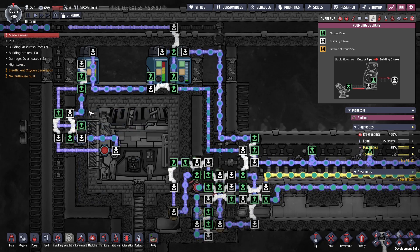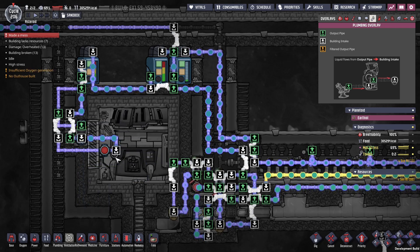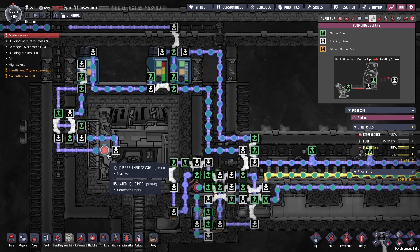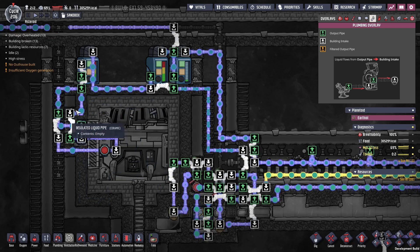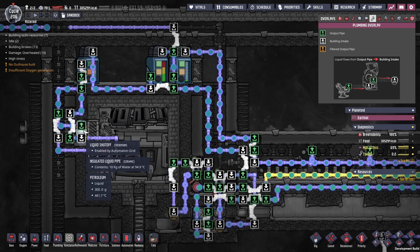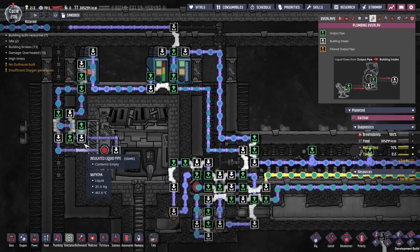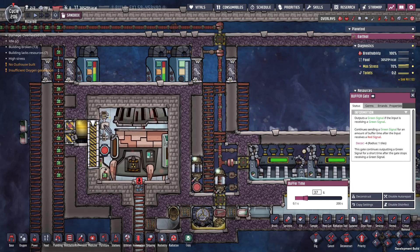Here's how the loop works. Normally, it loops around here and bypasses the shutoff if the shutoff is closed. Then, if the reactor is full, this liquid sensor notices it, and the liquid shutoff opens, the water just recirculates, and no water makes it into the reactor. This shutoff is controlled by a buffer, set at 37 seconds — that's very important. If you go to 38 seconds, you're likely to melt the reactor, and below 37 seconds, you're not going to get the same temperature. Over here, there's a little bit of naphtha and petroleum, and this shutoff is actually made out of thermium because it's coming into contact with all this heat.